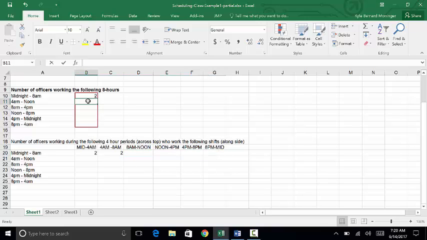I'm going to put some more numbers in just to help us out. Just for example, so these 3 officers working 4 a.m. to noon, they will cover the periods 4 a.m. to 8 a.m., B11, and also 8 a.m. to noon. But then they're off work, so they don't cover any of the other periods. Next shift, 8 a.m. to 4 p.m., there's 4 officers working, so those 8 a.m. to 4 p.m. officers will cover the 8 a.m. to noon, and noon to 4 p.m. periods, and so forth. So you kind of get the pattern.